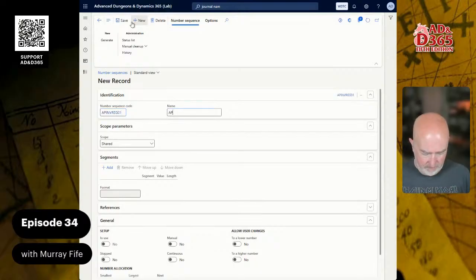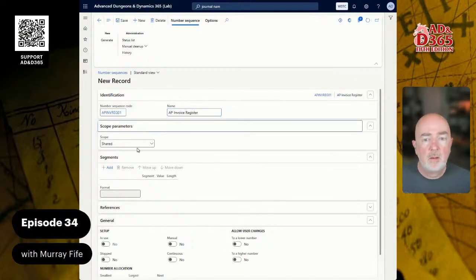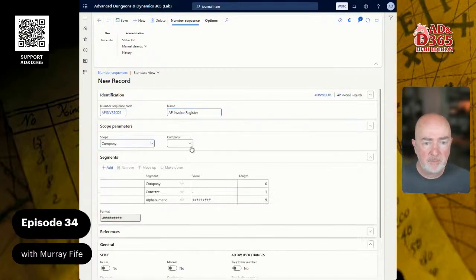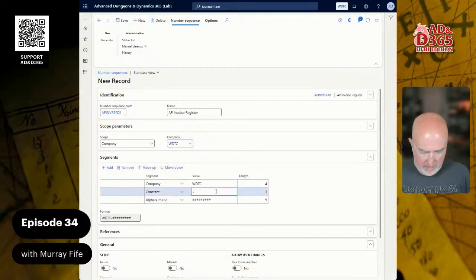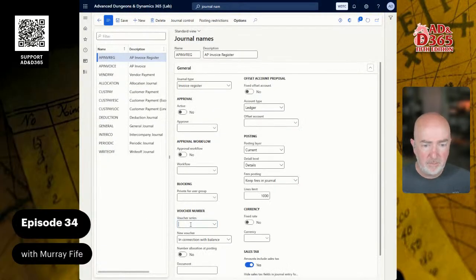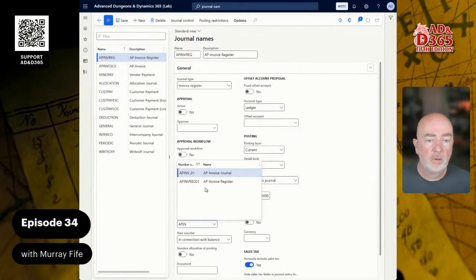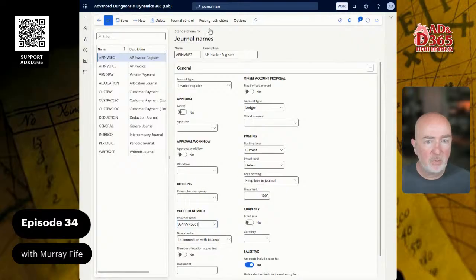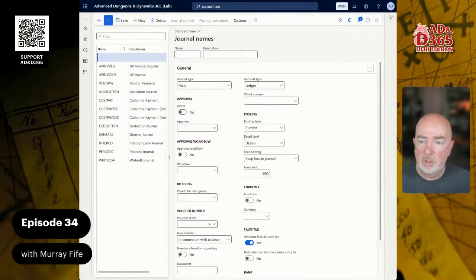It's going to be for the company, the Waterdeep Trading Company. And this is going to be AP invoice register, continuous, save that, go back. I'm going to choose the AP invoice register number sequence that we created, and we'll create one last one.